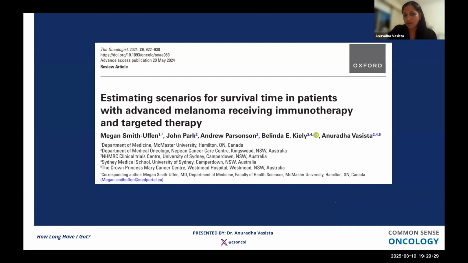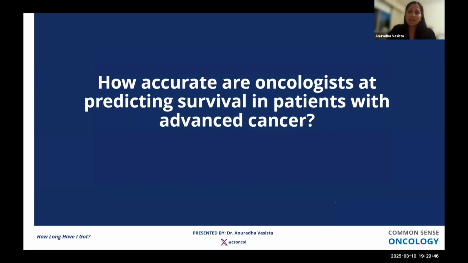Is it because the follow-up is shorter, or is it because biologically the cancers are different, or the biology of the treatment and the way patients are responding to treatment is different? That is something that needs to be explored further. So the last few slides of my talk, we've looked at how do we estimate survival using clinical trials, what do patients want to know, and also what do they know and what's the gap.